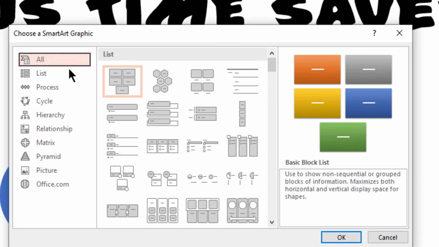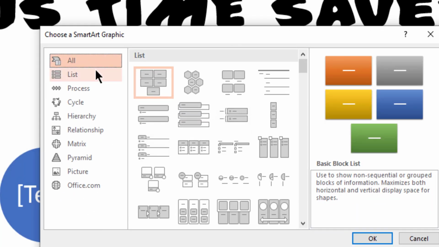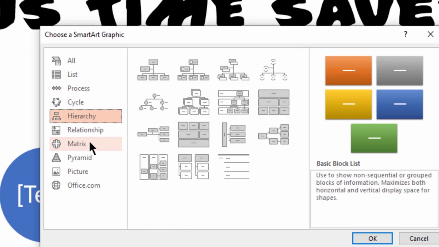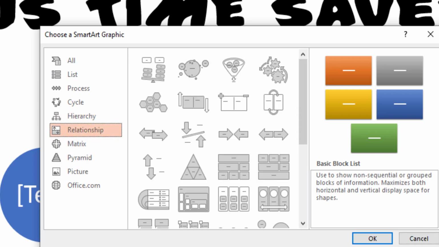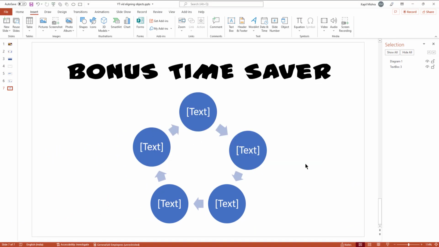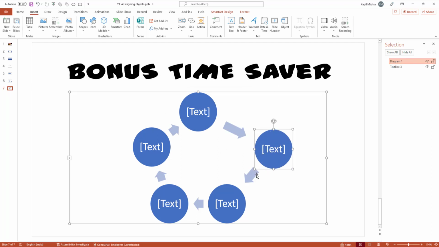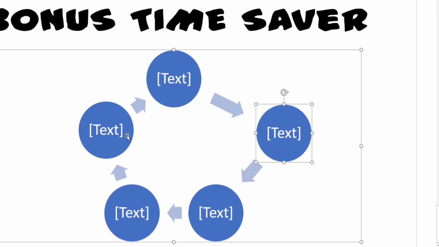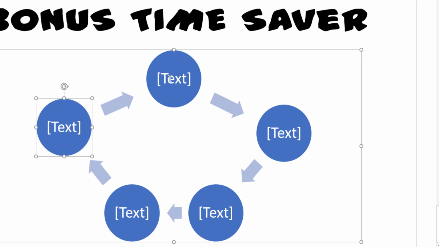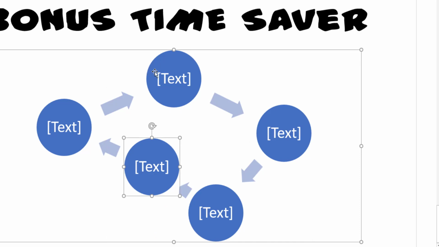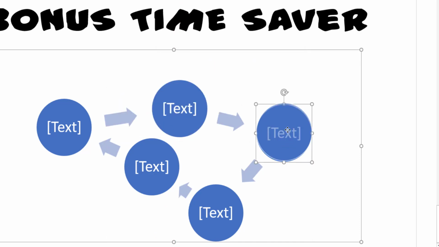This SmartArt is very varied, and it can give you layers, processes, cycles, hierarchies, and almost everything that you may require, and it can do about 70% of the work that Visio can do. Now let me show you one more good thing about it. If I move this here, can you see that the arrows have adjusted quickly? Focus one more time. I move this and the arrows have automatically adjusted. Isn't this a great time saver? This may save you a lot of frustration and hard work.